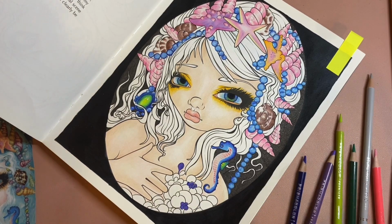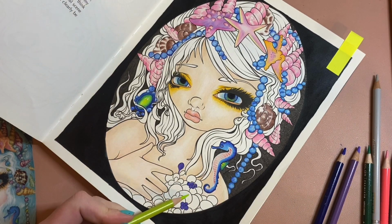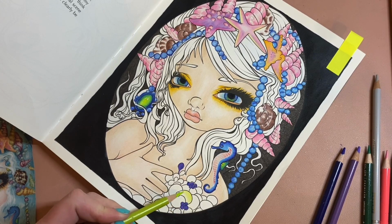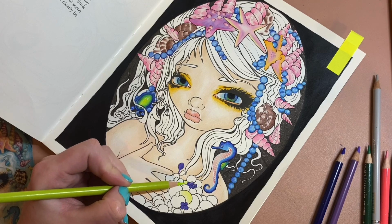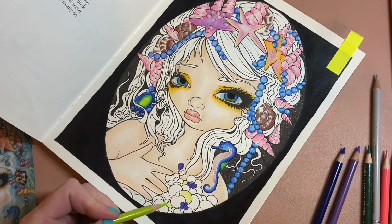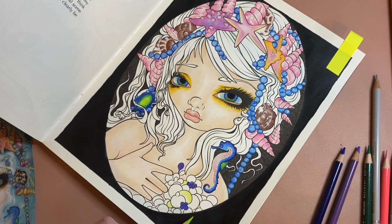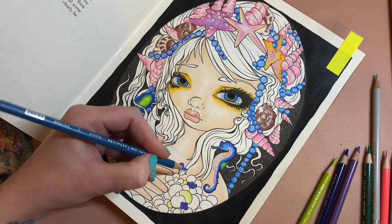I'm going to have like a nice little green gem in the centre here. Another one hiding behind here. I love how colourful this is. Really pretty. Gonna have some blues.